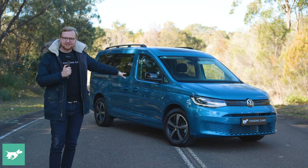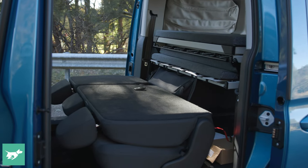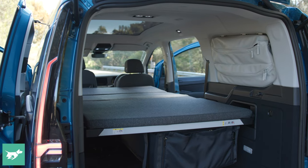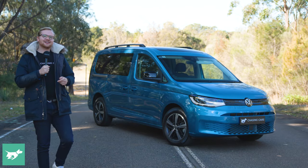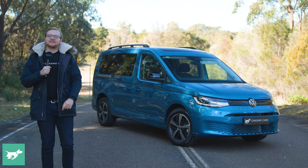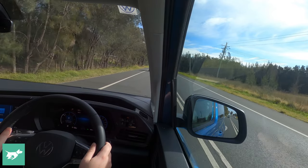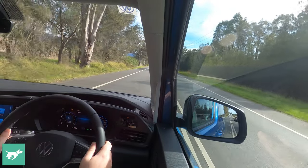It's all set up as a passenger vehicle right now, but just a few clicks and you can get it set up as a self-contained camper — self-contained being the operative word. So we sent Chasing Cars staff journalist Zach Adkins out camping in this thing over the weekend to see just how easy life was. So Zach, you're usually on the news desk at chasingcars.com.au — we gave you the keys to the Caddy California to go camping. Where did you go?